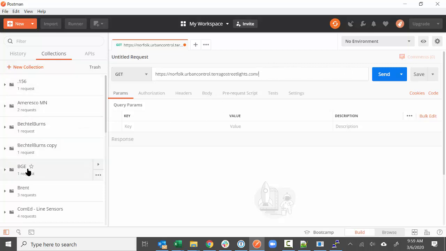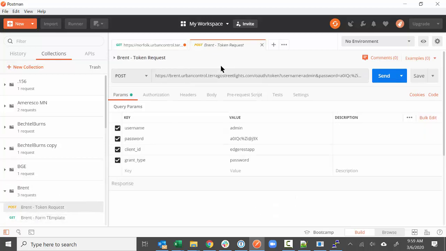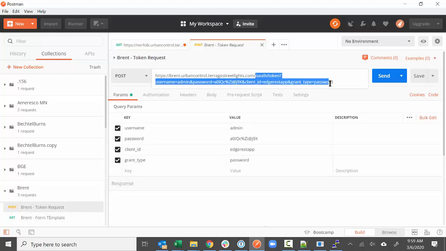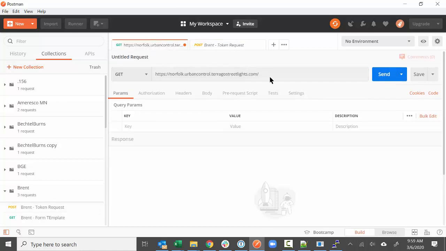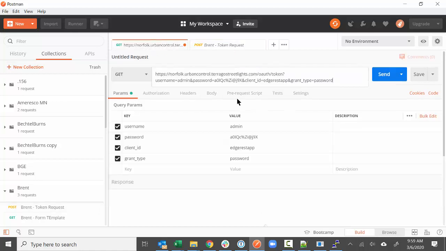So I'm going to copy this from another request, and you can just freeze it and see the formatting of it. So all right, the base URL, OAuth, token, question mark, and then you add in the attributes. Those attributes down here are username, password, client ID, and grant type. You can connect to it using any username, but generally we use the admin username.